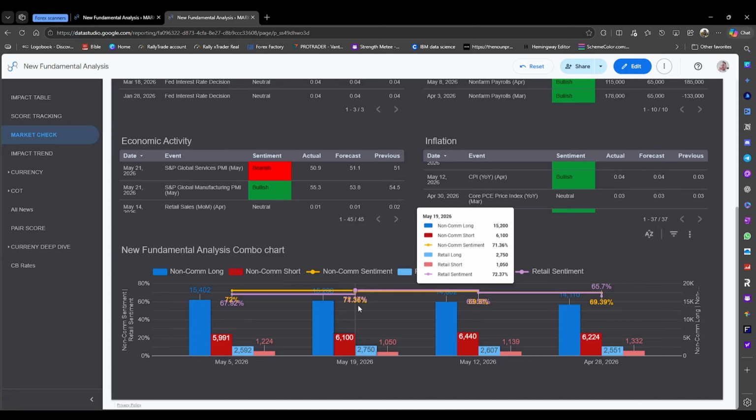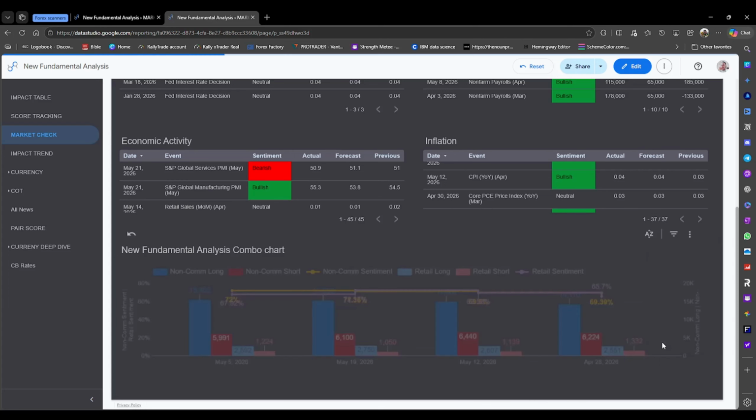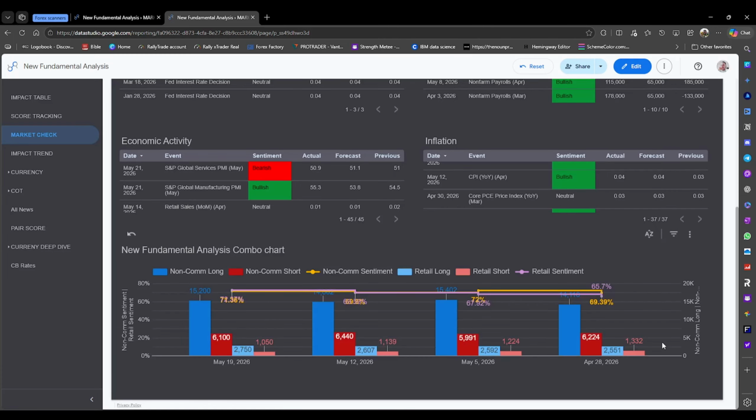You can see that the recent week right here, sorry, I don't know how come it's arranged scattered like this. I think I'm going to sort it by date, so it makes more sense. Yeah, so that's it right there. So the recent 14 days data is having a more bullish stance by the non-commercial traders at 71%, and then the retail traders also still being at 72%, meaning the retail traders are shorting the market, and I should be going long against the retail traders if I want to go long.